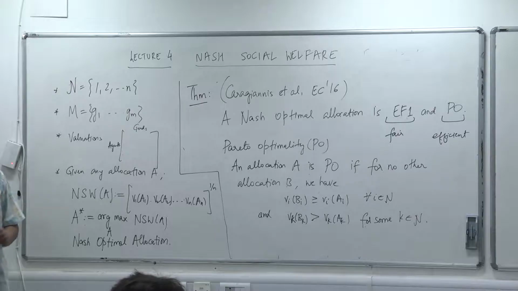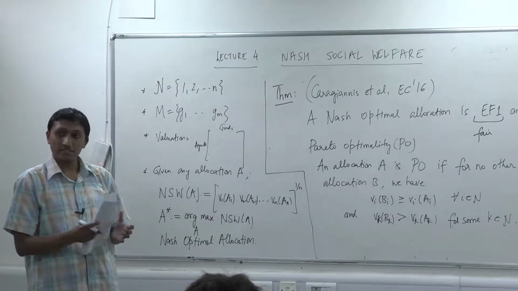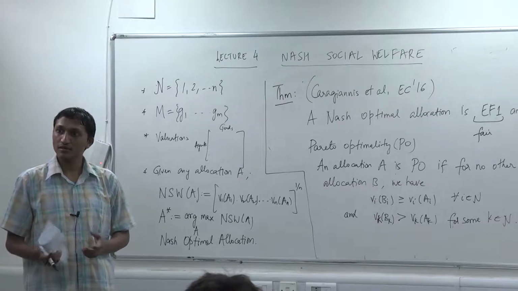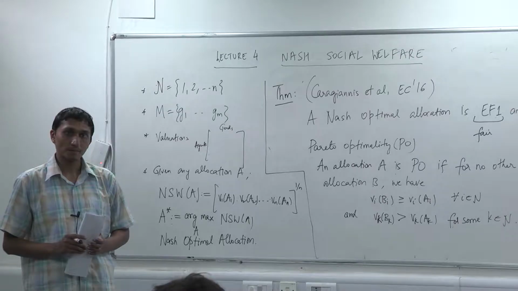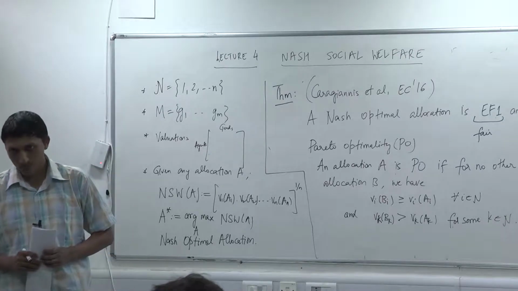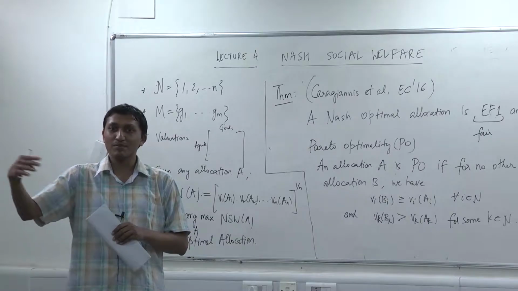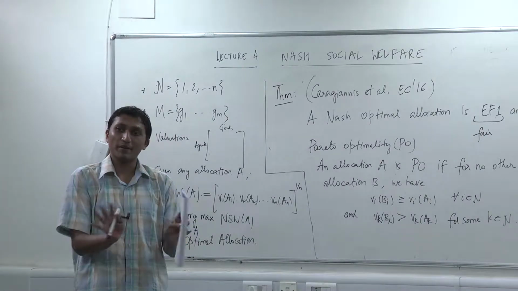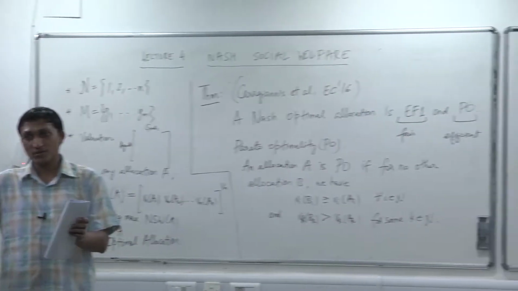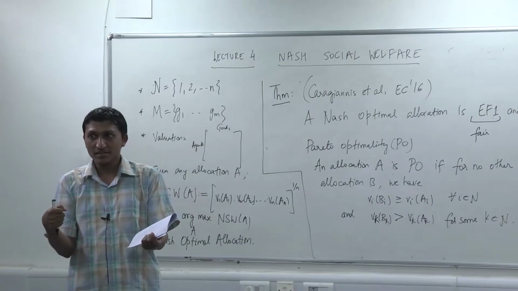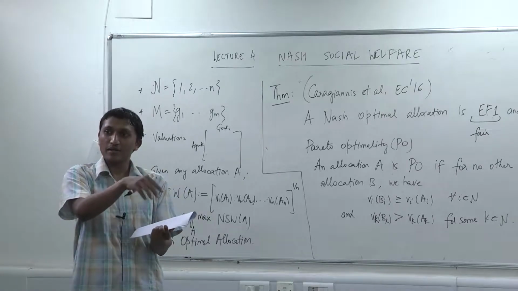Right. So you take all the goods and assign them to a single agent. The claim is that this allocation is Pareto optimal. Why? Exactly. Think about which allocation could make someone happier. The agent who got all the goods cannot possibly be made any happier. He's as happy as he can be. What about other agents? If you try to make any other agent happier, you necessarily have to take away a good from this agent. And if this agent values all these goods at a positive number, it definitely becomes less happy.